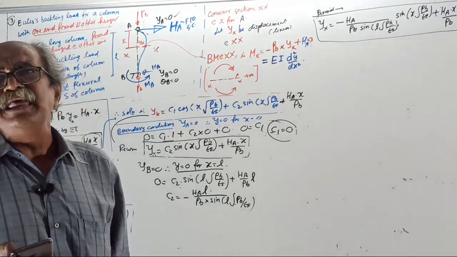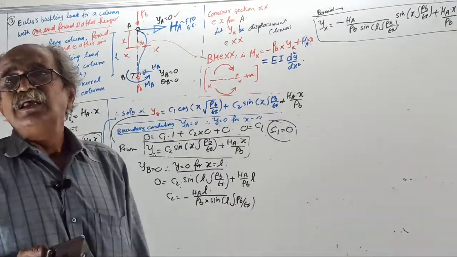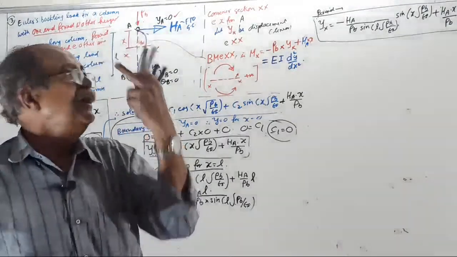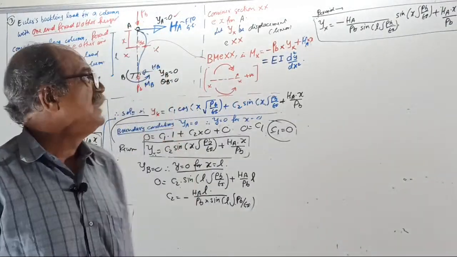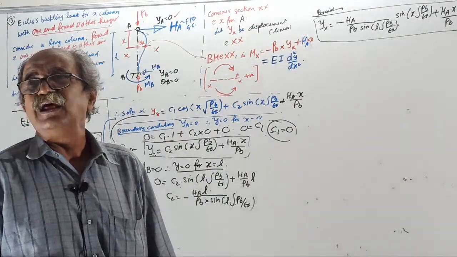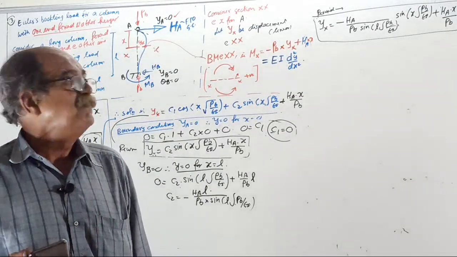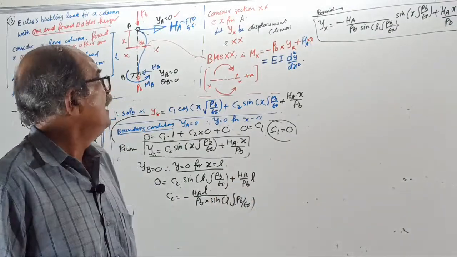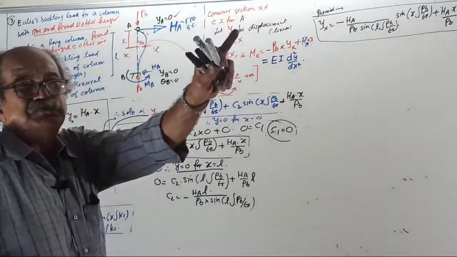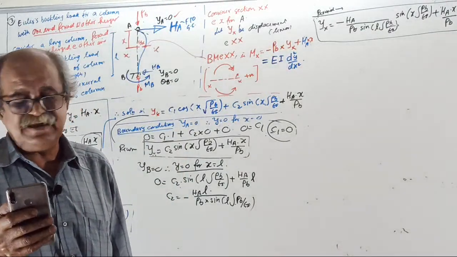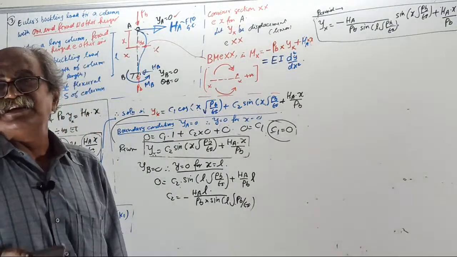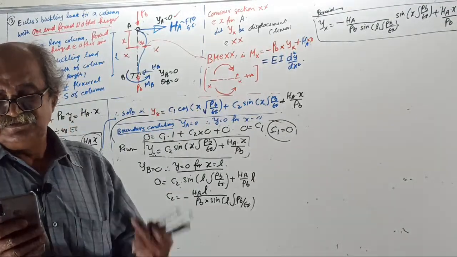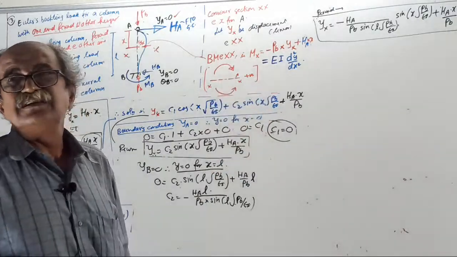I won't panic. I will tell myself, see, I remember last time I derived this column buckling load, maybe much earlier, I don't remember when I had done it. Today I came to the class happily without looking here and there. Why? I know the answer has to come. If the mathematical format is correct, if the equations are correct, and end conditions are correct, then the answer has to come. I never panic. I came without bothering.